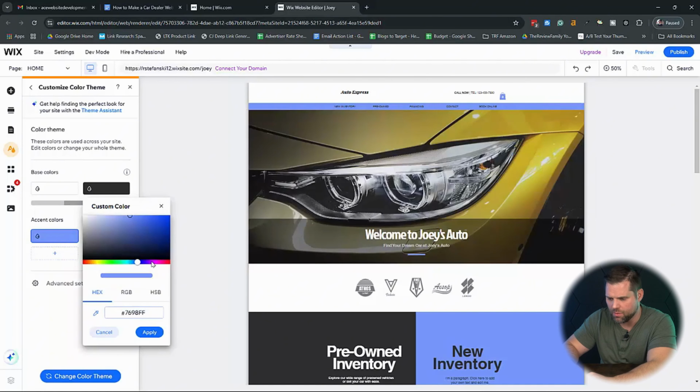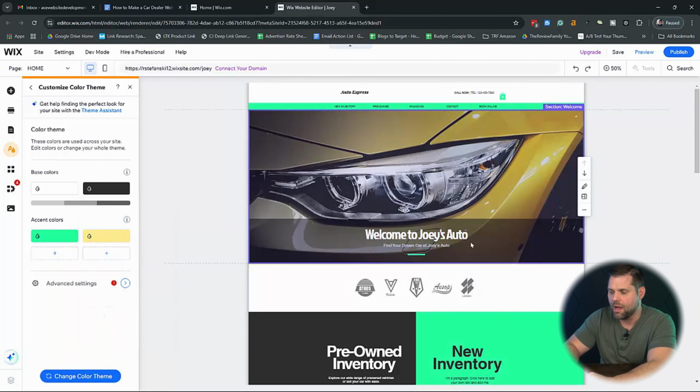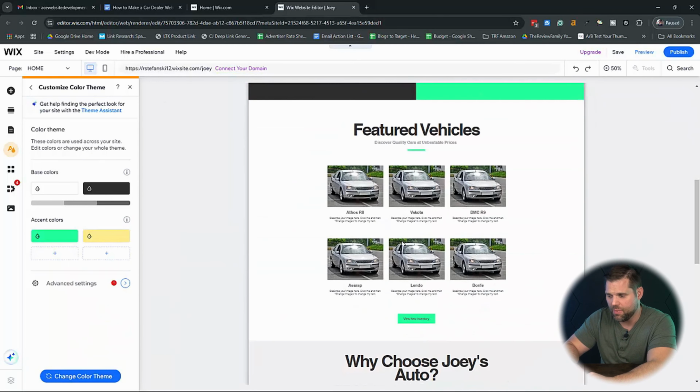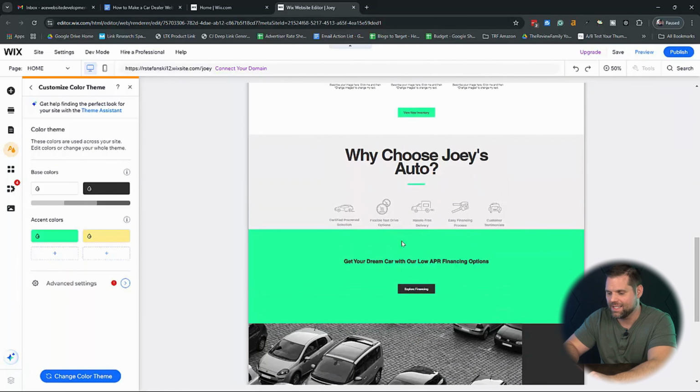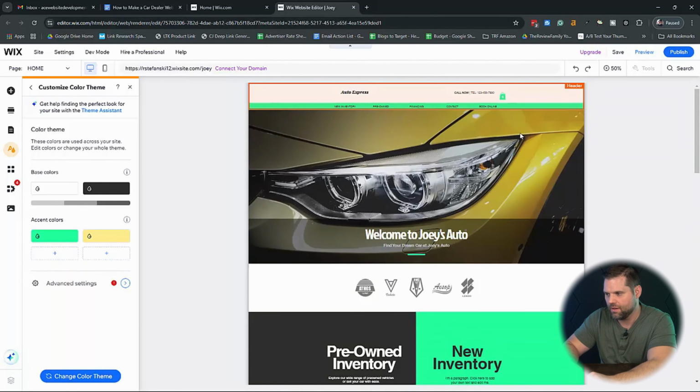So if you're like, okay, well, that blue doesn't do it, let's go with a green, right? So we'll do that right there. Any color that you want, right? I personally like what it already was, but you can change it to whatever color you want, and then it automatically changes all the colors on the site itself. That's the biggest thing to understand, right?